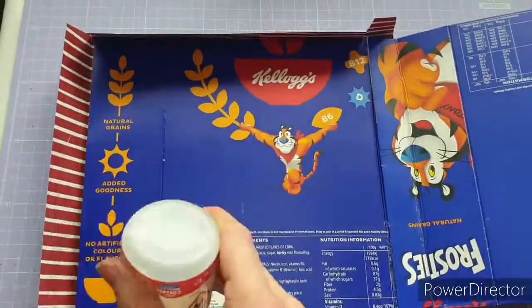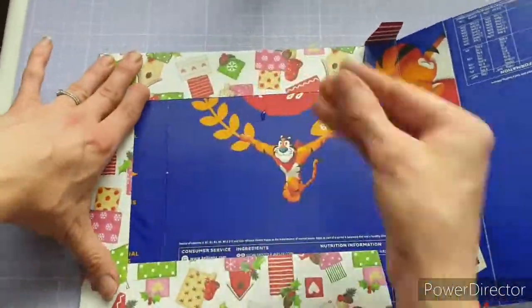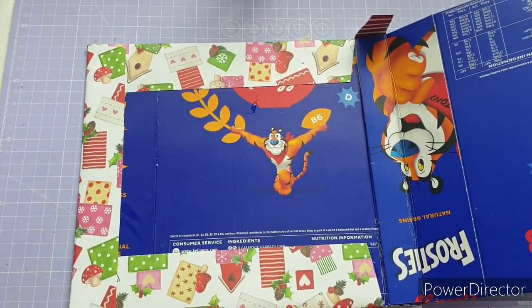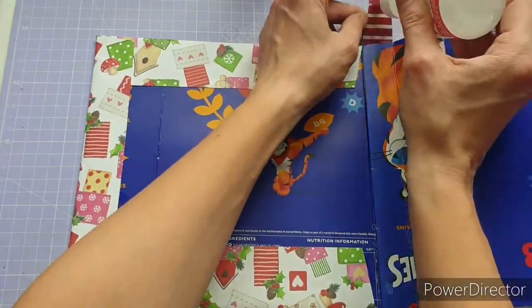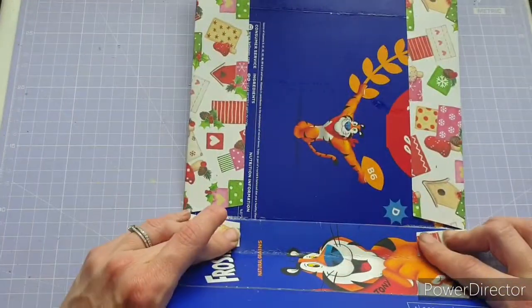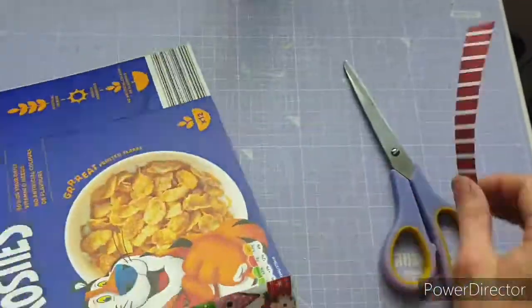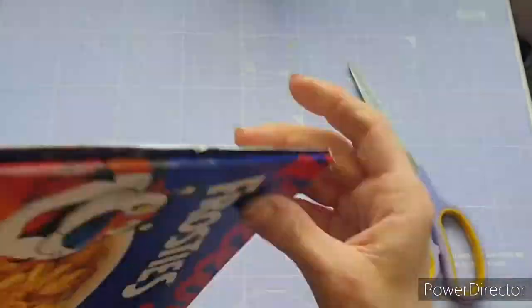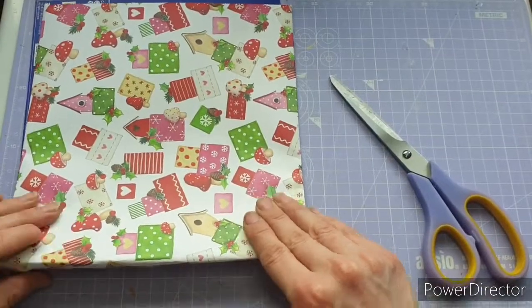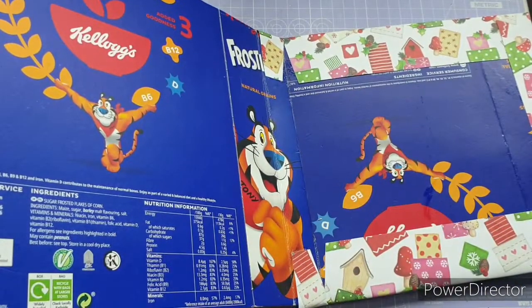Again, I used Kalau. I just thought, you know, it's a great way to reinforce your cover. Doesn't take much, and it dries quite quick as well, I find. So I thought we'd use the Kalau, and it's nice and strong, and when you're doing a cover, I think that's best. So I'm just cutting off the excess there and laying some glue down so I can glue that to the spine. I also reinforced the fold lines of the spine while it was drying, just to make sure I could still shut the spine.